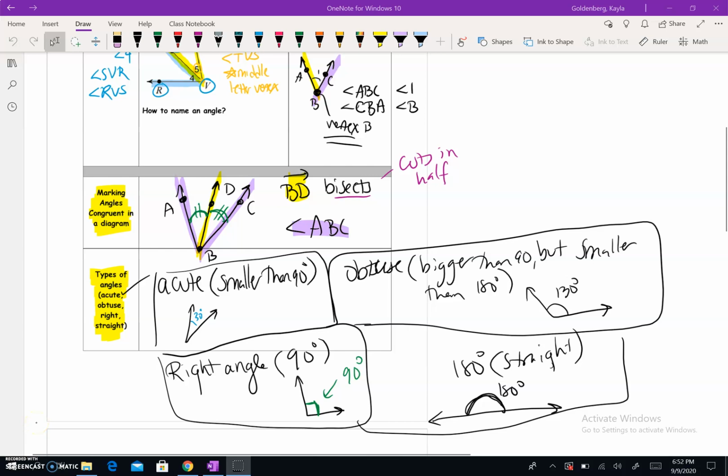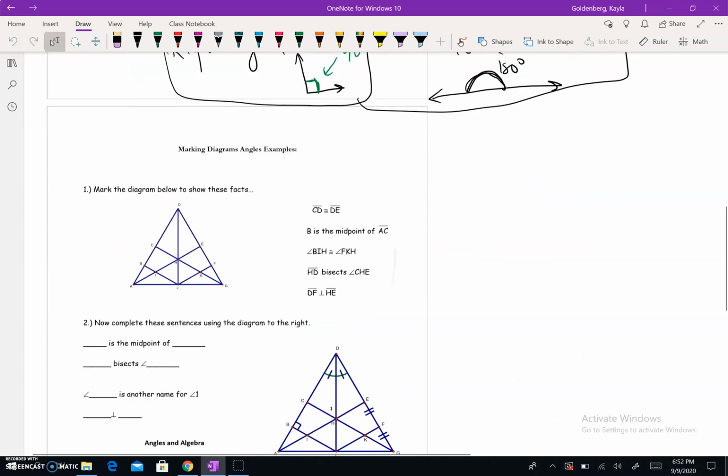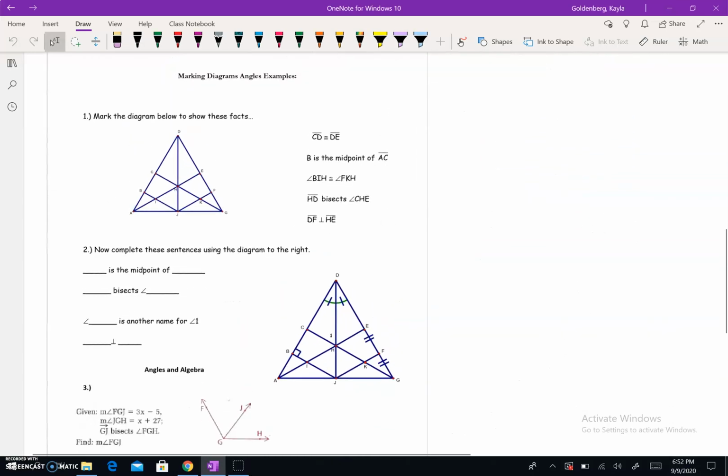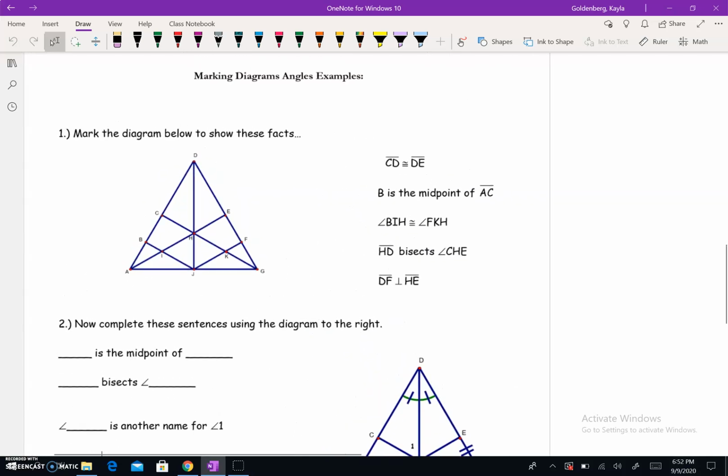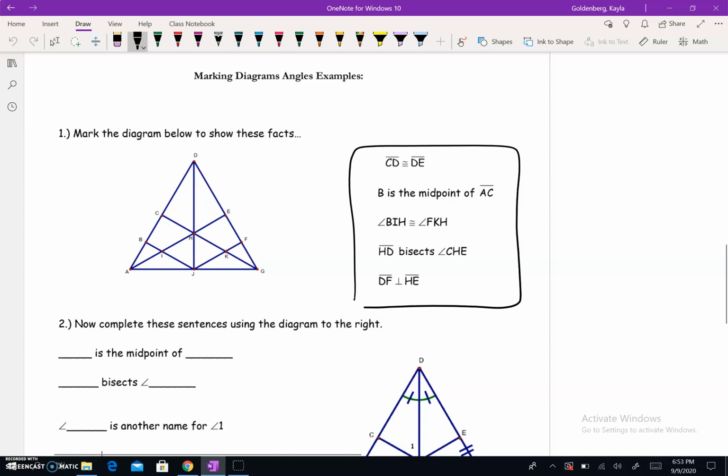So we've just finished our vocabulary video. The second video is real quick. We're just going to do 3 example problems just so you're understanding where you'll see some of these things come up. So we've got 2 marking diagrams examples. So you'll want to maybe pause the video, draw out the picture, and make sure to label those points. And then on the side, we're going to be marking the picture to show that these things are true. Okay, so make sure you've paused the video and written everything out before I continue.